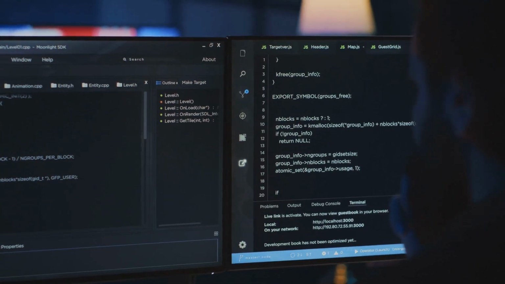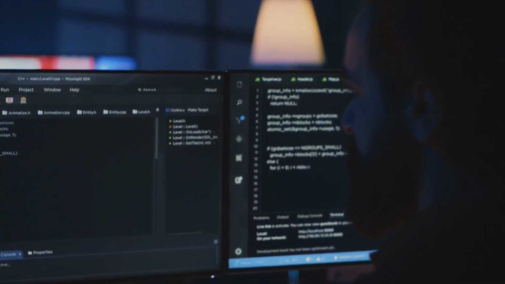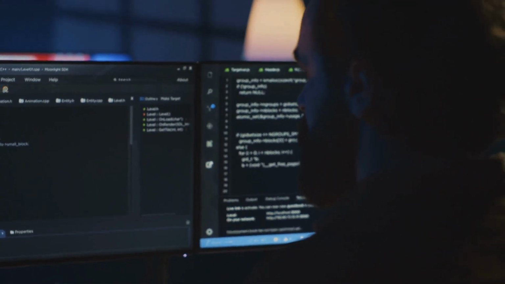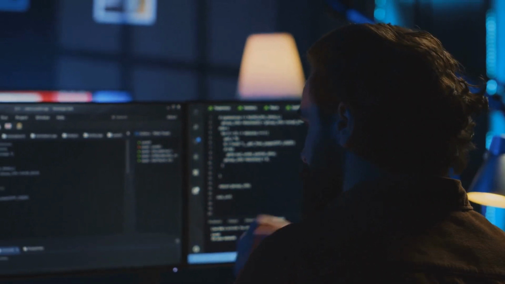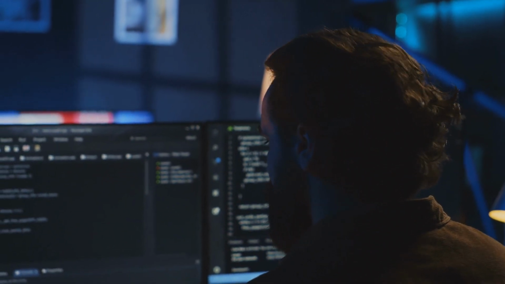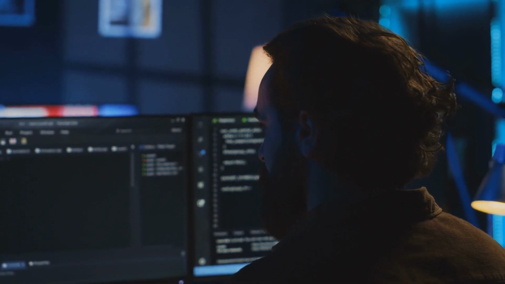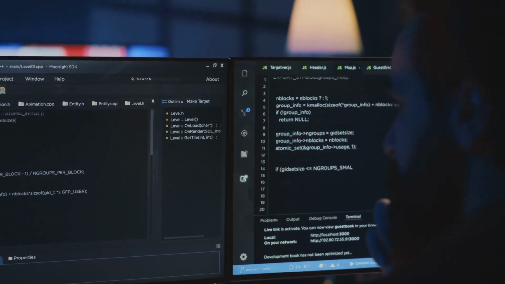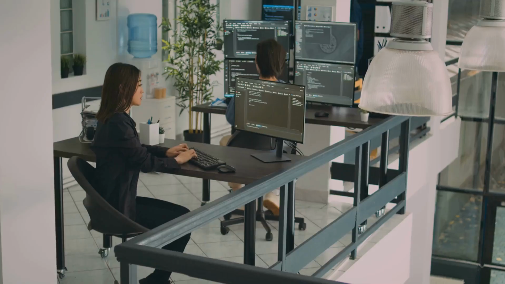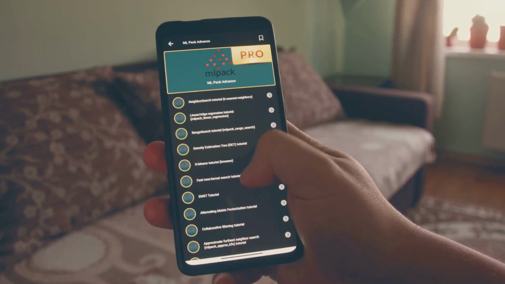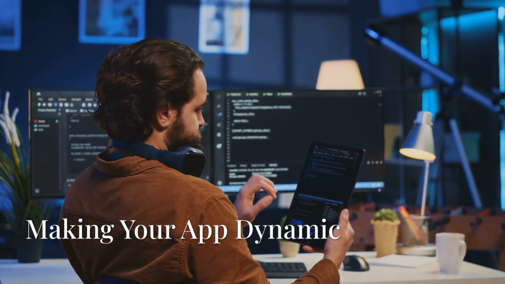Now open the file and add the following. In the TypeScript file, add: import Component from @angular/core, @Component, selector app-todo-list, templateUrl ./todo-list.component.html, styleUrls ./todo-list.component.css, export class TodoListComponent, newTodo string, todos string array, addTodo, this.todos.push(this.newTodo). Now if you run your application, you should see a simple to-do list where you can add new items.